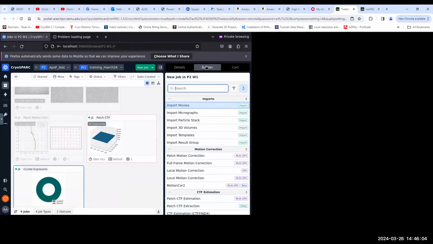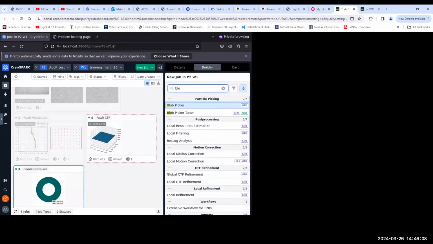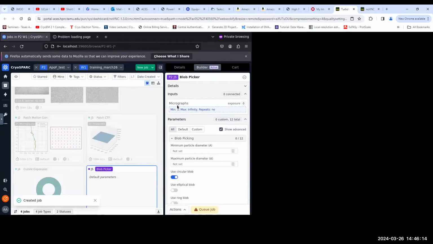There are multiple ways to do the particle picking. If you have large particles, we use the blob picker. The blob picker considers a small ball, based on the dimension you provide, and then based on cross correlation, it picks the particles.